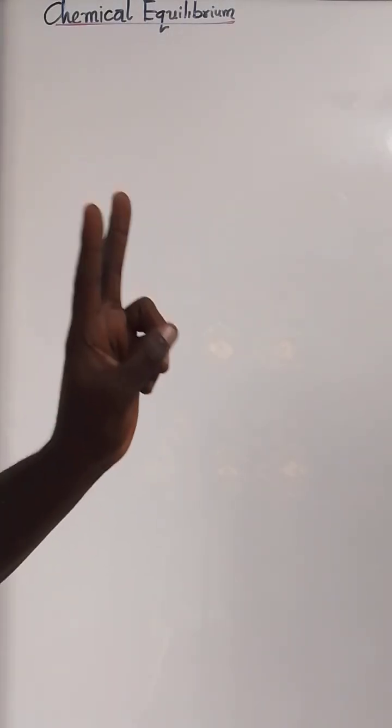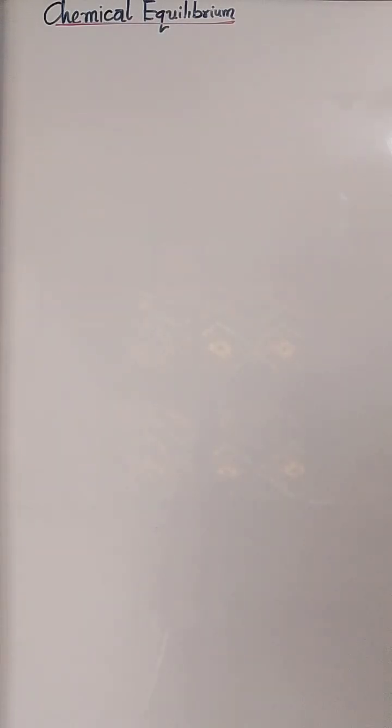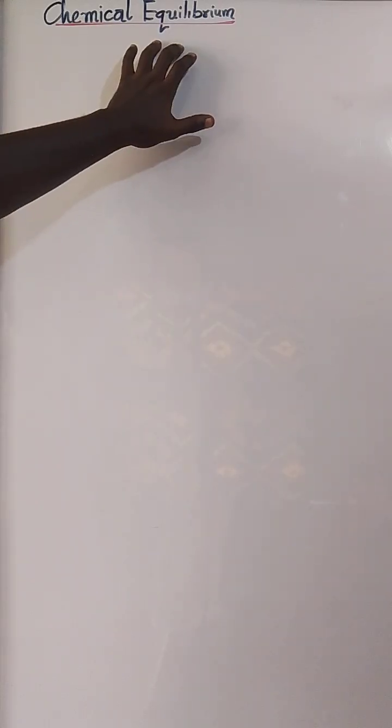For today's class, we are going to look into chemical equilibrium, and here we have two keywords. Chemical, meaning we are dealing with chemical reaction at equilibrium. So when we talk about equilibrium, it is of two types. We have what we call static equilibrium and dynamic equilibrium. So for every chemical equilibrium, it can only be in what? In a dynamic equilibrium. So any time we hear the word equilibrium, it means there is a balance.